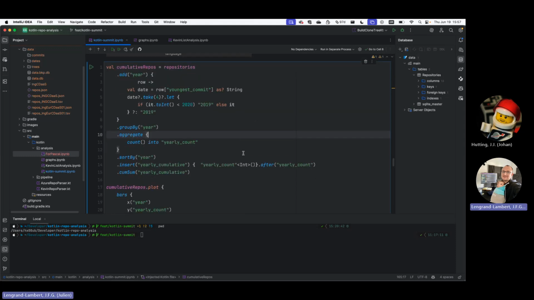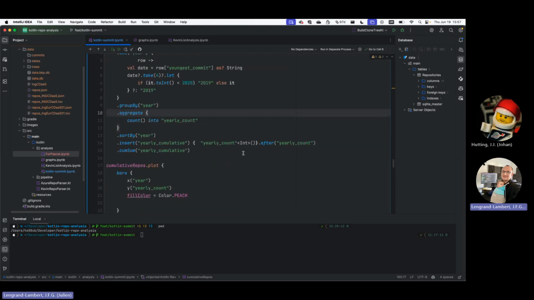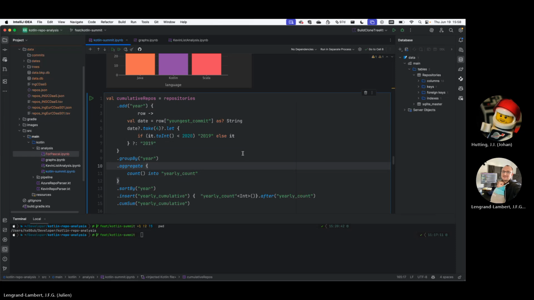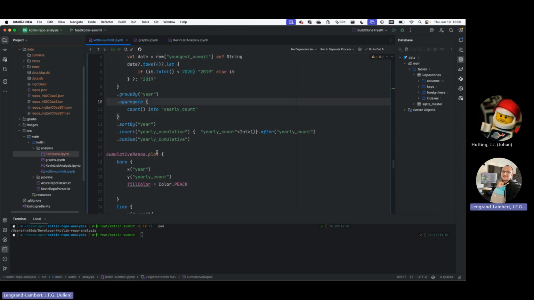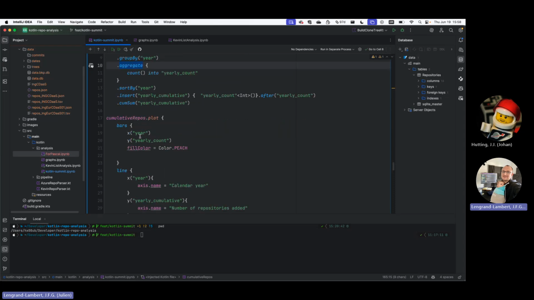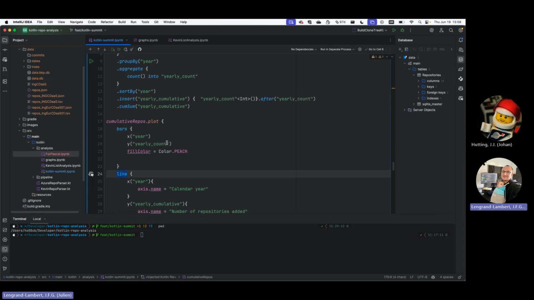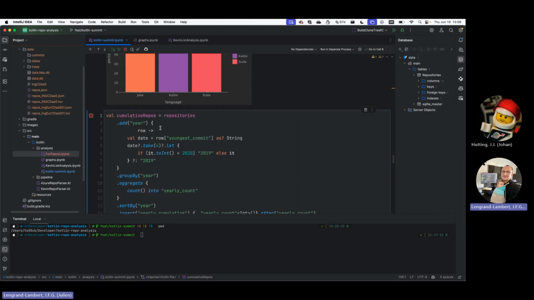And then because I want to play around with Condy, I'm going to look at repositories that contain Kotlin. I want to see how many more we have every year, cumulative. The idea here is to show you that we can create aggregates, and we can stack different types of graphs on the same graph at the same time, right? Just because why not?